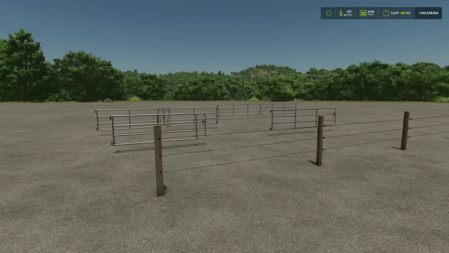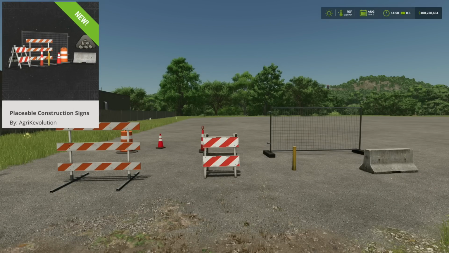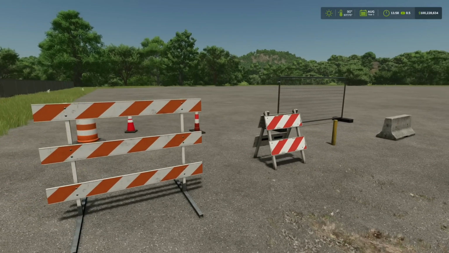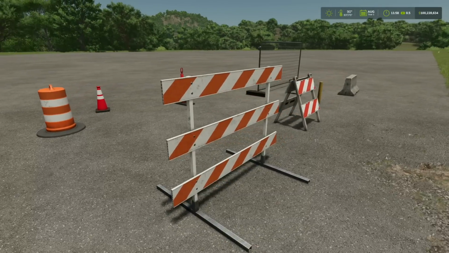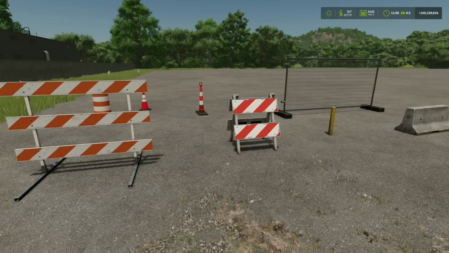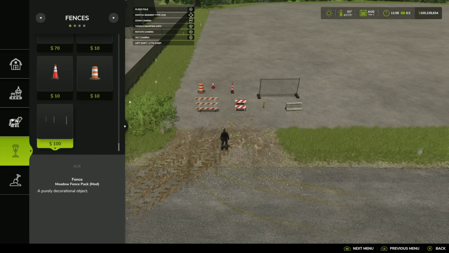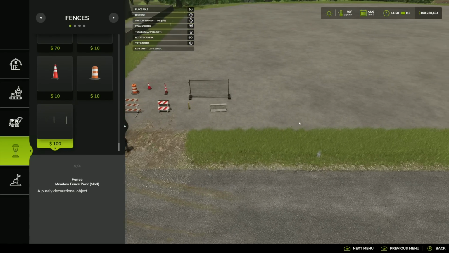The Meadow Fence Pack. Your last new one today for all platforms is another super cool mod. This is the Placeable Construction Signs. And I've got great news. These are fences. Yeah, they are. Let's go, man. So we jump into the fences. We've also got different... Oh, wait, hang on.